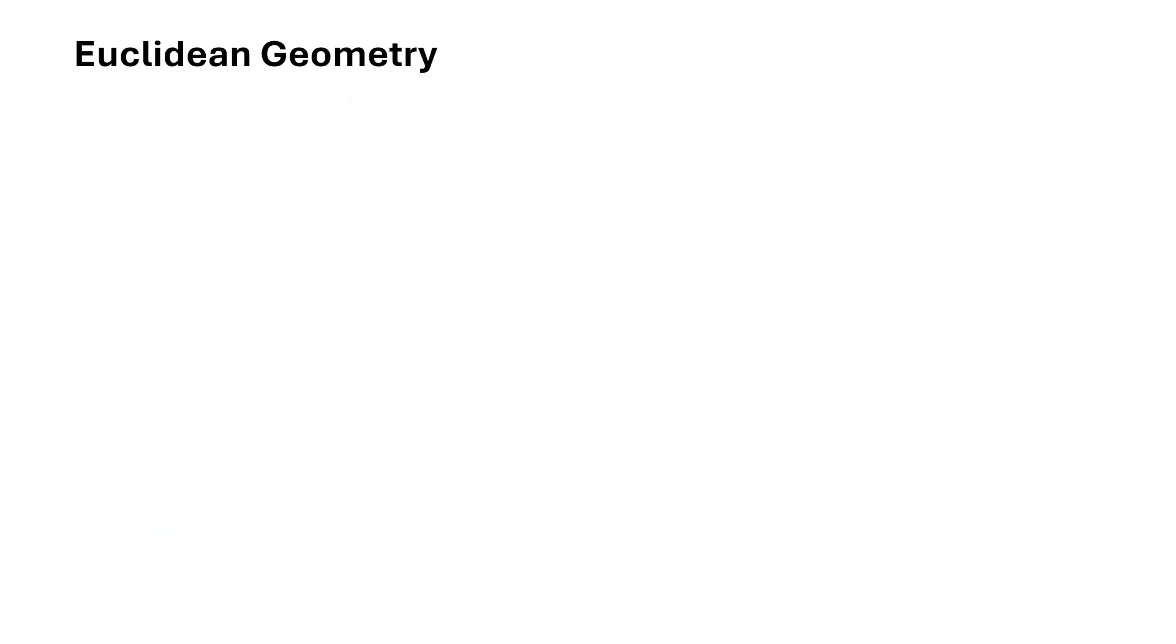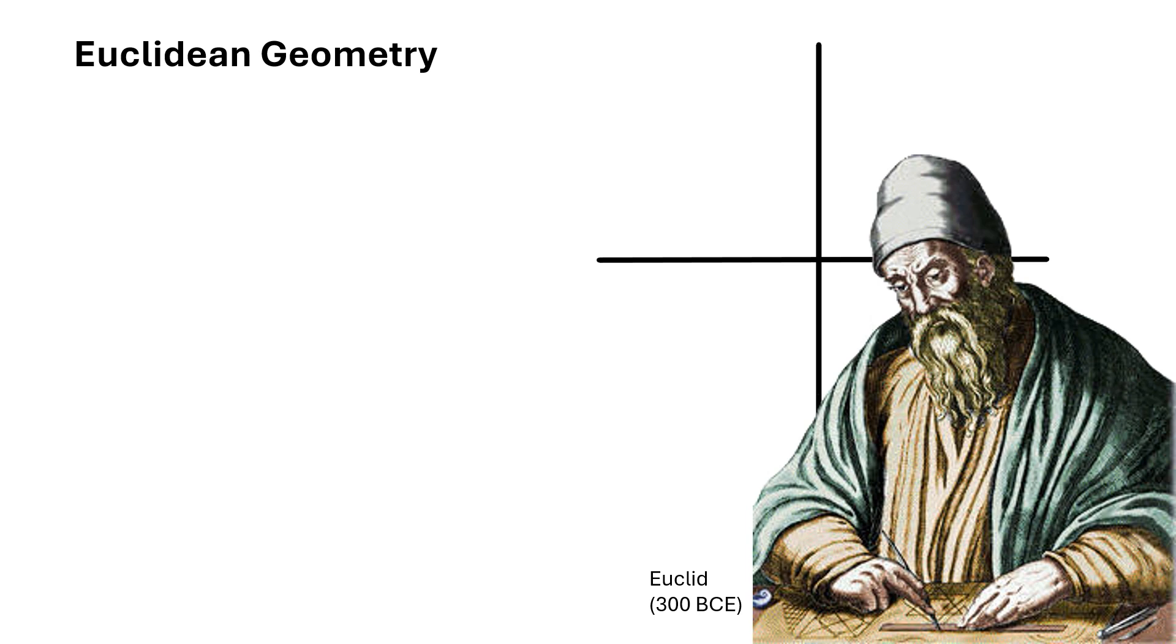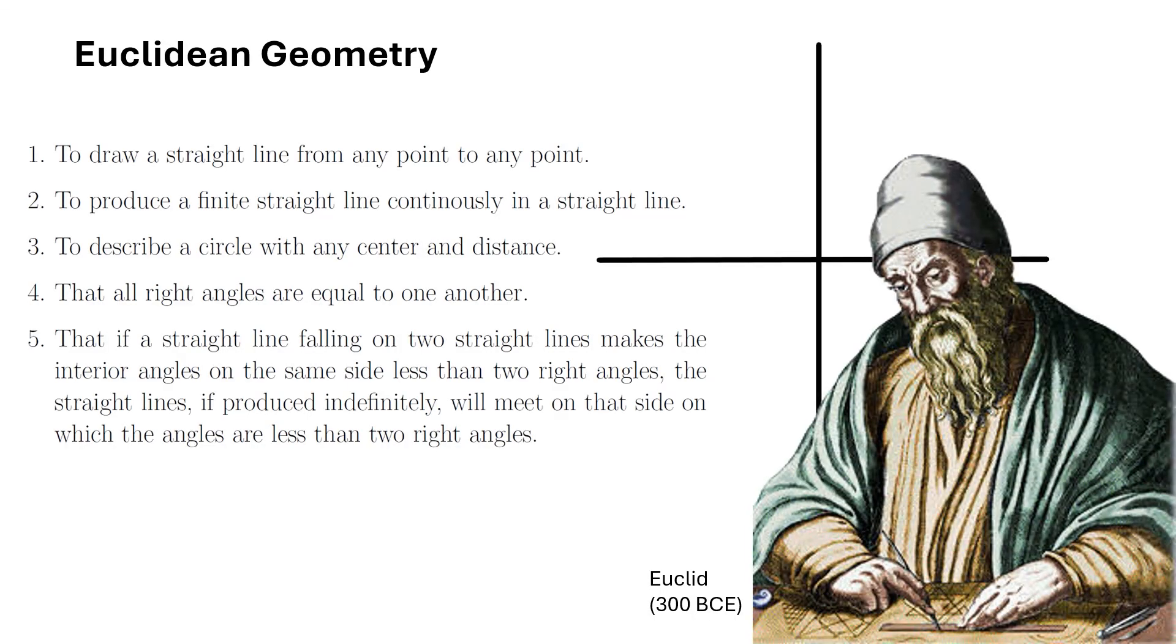Euclidean geometry. Euclidean geometry most commonly refers to the geometry of the flat two-dimensional infinite plane. It is named for ancient Greek mathematician Euclid, who is well known for developing a system of five axioms that produces the geometry of this plane. Several other equivalent systems of axioms have been found. Higher dimensional Euclidean spaces have also been defined.